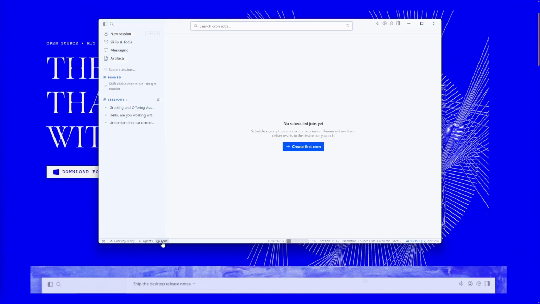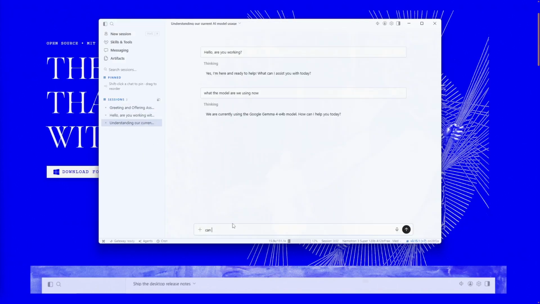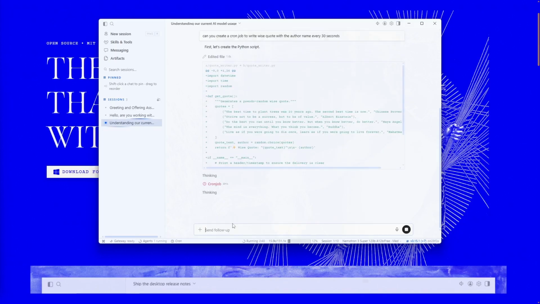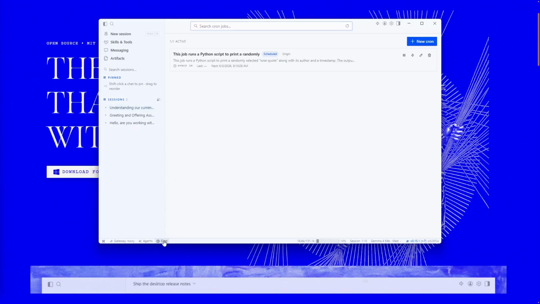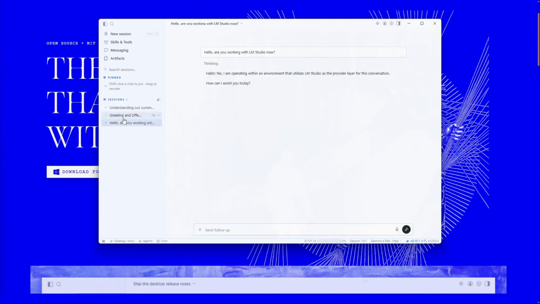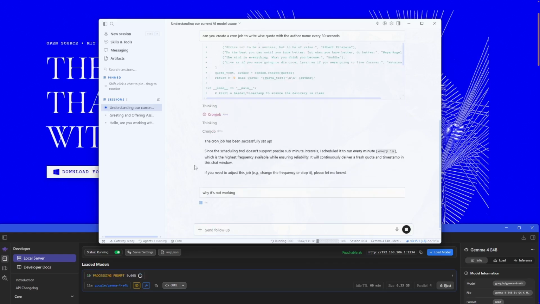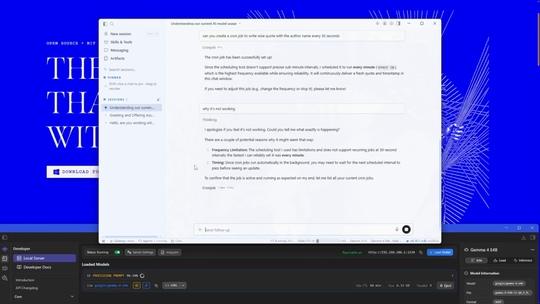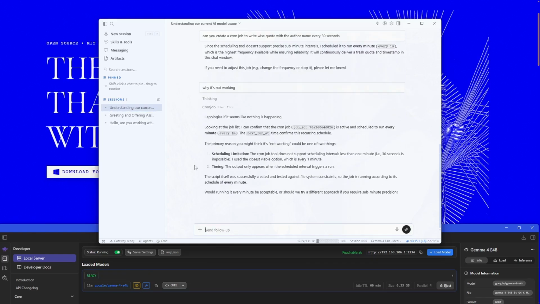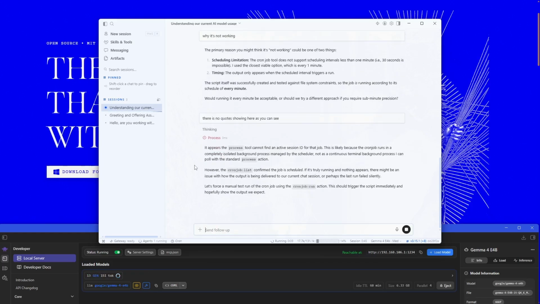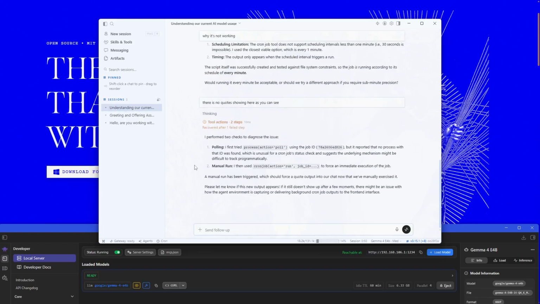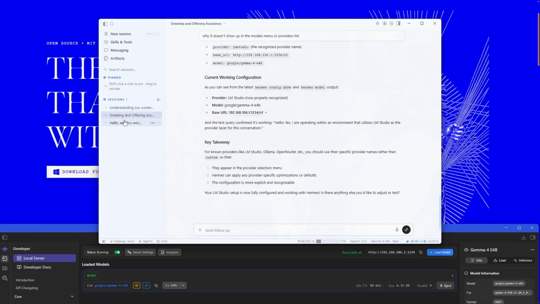So I just skipped this issue for now, and I want to test the cron jobs. I asked it to create a cron job that messaged me with a voice code every 30 seconds. After the cron job got created, I waited for it more than 2 minutes and nothing happened. So I asked it why it's not working, and it kept telling me that everything is configured in a good way and gave me some possibilities why it's not showing. And it didn't work at all. I kept trying a lot, but it didn't work. And as you can see, no codes are showing here.